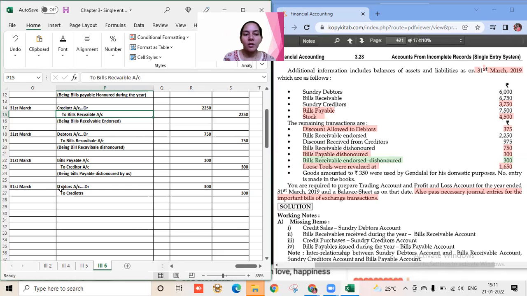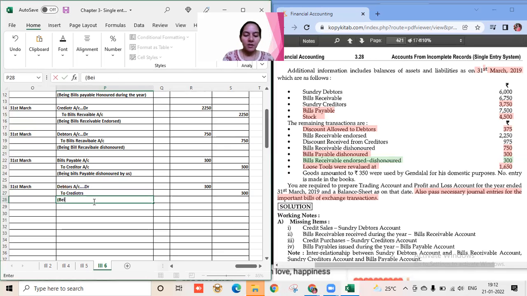ओके, सो विल हैव टू मेक हिम द डेटर अगेन, क्योंकि अभी भी उससे पैसे लेना बाकी है. अब वो पीस ऑफ पेपर जो बिल्स रिसीवेबल का था उसका तो कोई वैल्यू नहीं है, उसकी डेट चली गई. So we'll have to make the debtor as our debtor again, and we will have to pay the money to the creditor as well because he did not get the money from our debtor. So creditor को भी उसके ओरिजिनल शूज क्रेडिटर में लेकर आओ, डेटर को भी उसके ओरिजिनल शूज डेटर में लेकर आओ. ठीक है? Yes, ma'am. Okay, so we'll make the debtor as a debtor and creditor as a creditor.